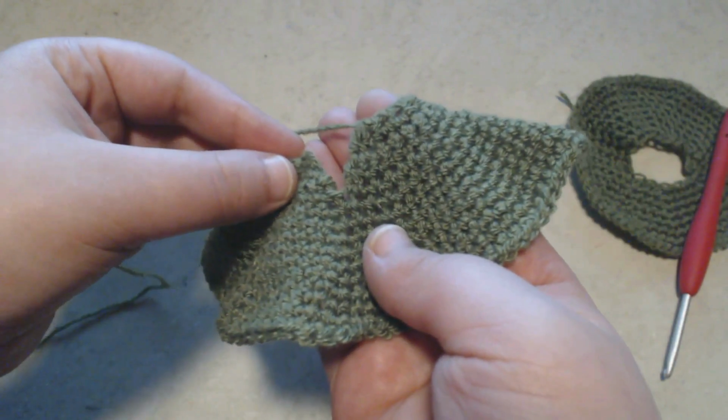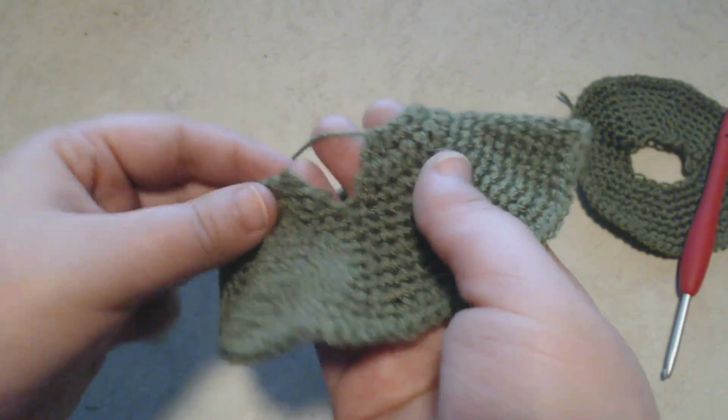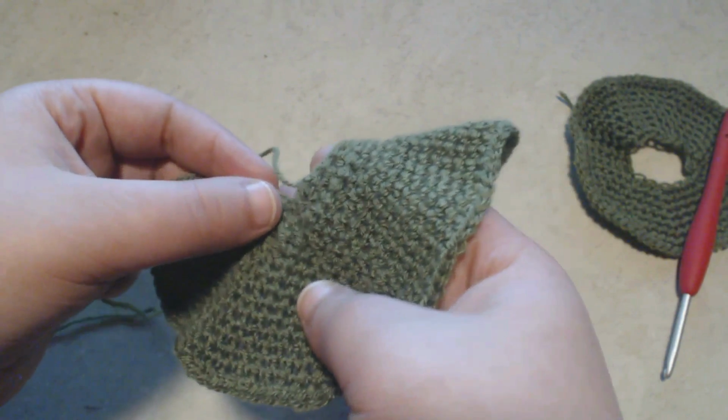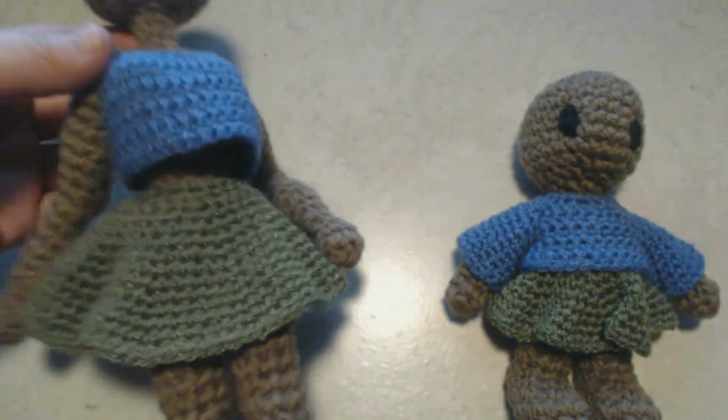Since I didn't work in the round for the first few rows of the realistic doll's skirt, I'm going to need to sew the top of the skirt closed when I'm finished. And now the skirts for both dolls are done.